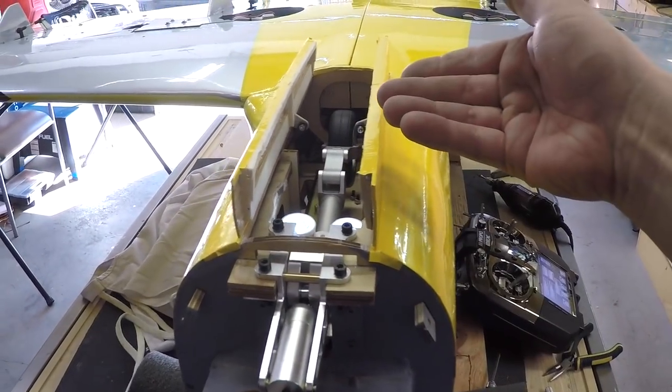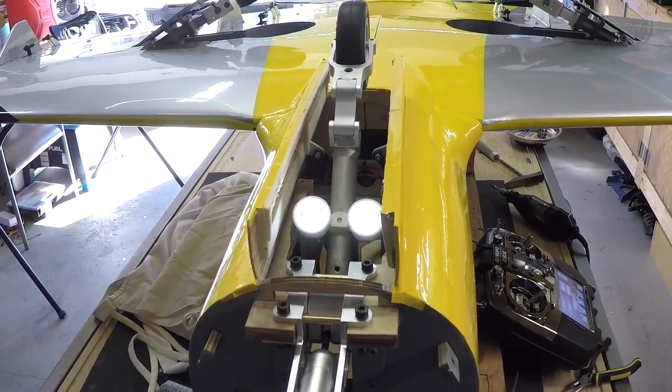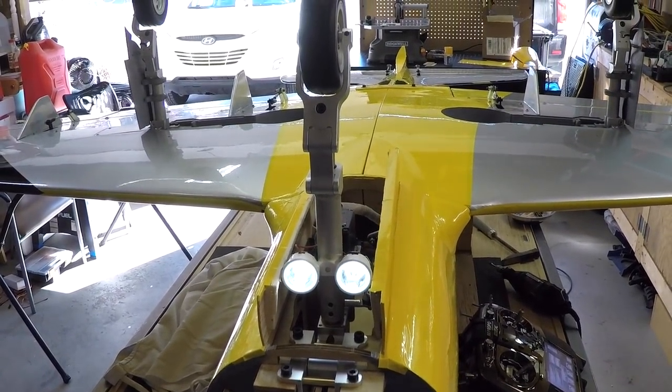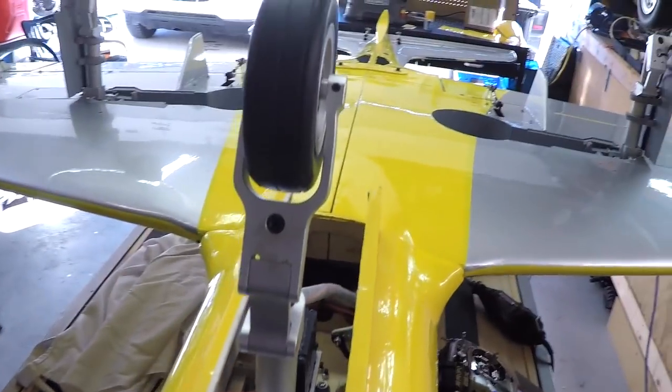So last time when this was extending, the servo was going absolutely nuts. There we go. So she's all good. Everything runs nice and clear in there. And she's nice and centered.